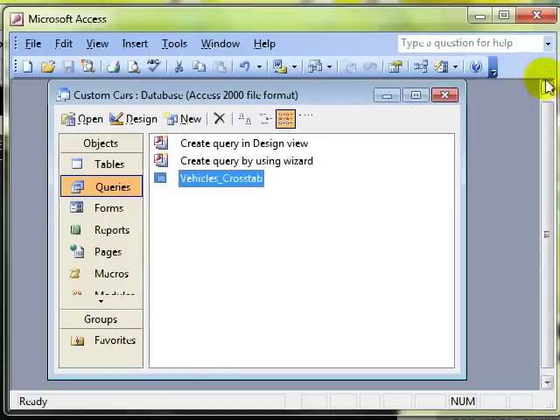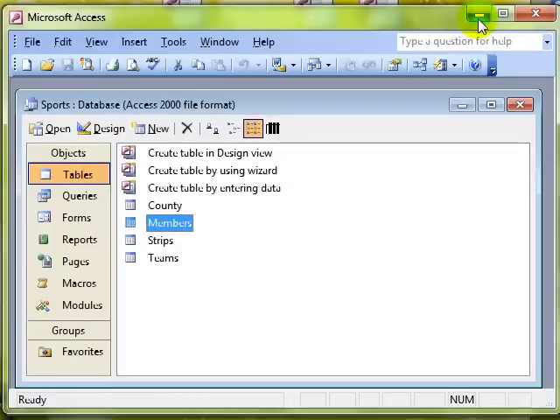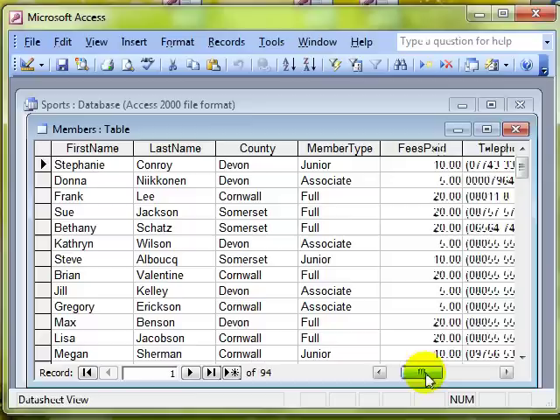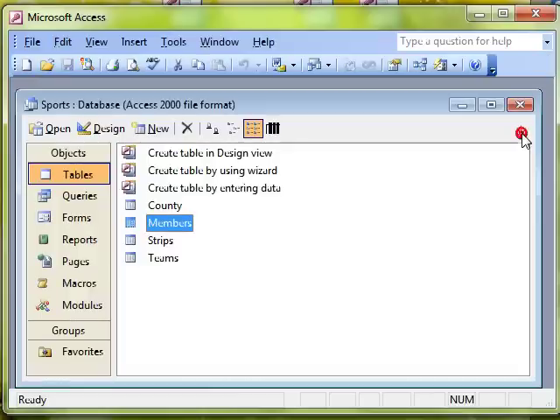I'm going to have a look through that again, and I'm going to dial up a different database this time. So the database I've got this time is all about sports members. If I have a look at the data first, I see lots of information about the individual members, the county they lived in, and the fees paid. That gives me an idea. Let's find out all the fees paid in every county. So we'll close that down and use a crosstab query.